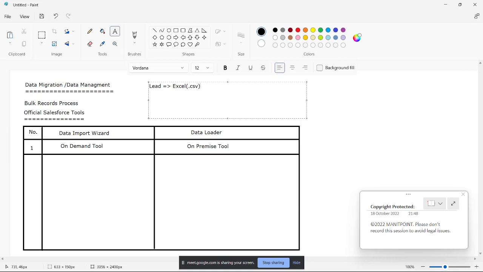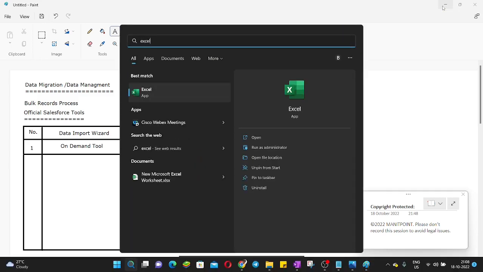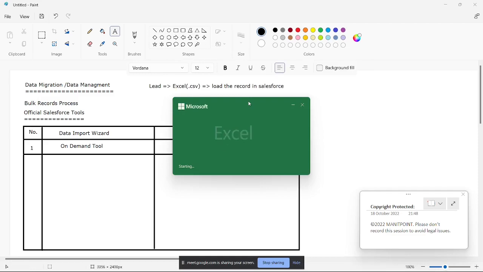So we have received a file from the client, and they are asking us to load the records in Salesforce. First we'll create a file, so I'll open a new Excel sheet.